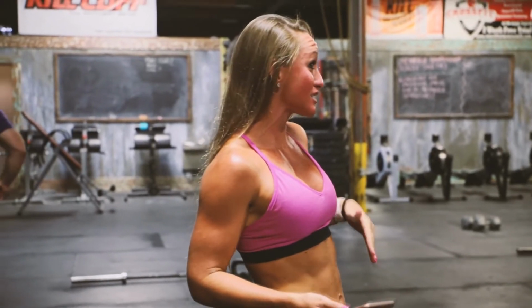This gym opened in 2012, so it's been here for a while. And then we bought it a year ago in August. We took over the ownership, Heather and I.